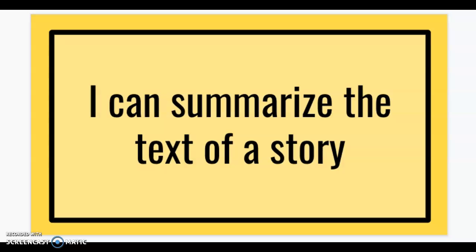All right, this week's lesson on our story called Ada's Violin is about summarizing the text of a story. So, our I can statement is I can summarize the text of a story. Now, you might know it more as retelling the story. Retelling the story is the same as summarizing the story. It means that we tell somebody about the story and all the important events in order.